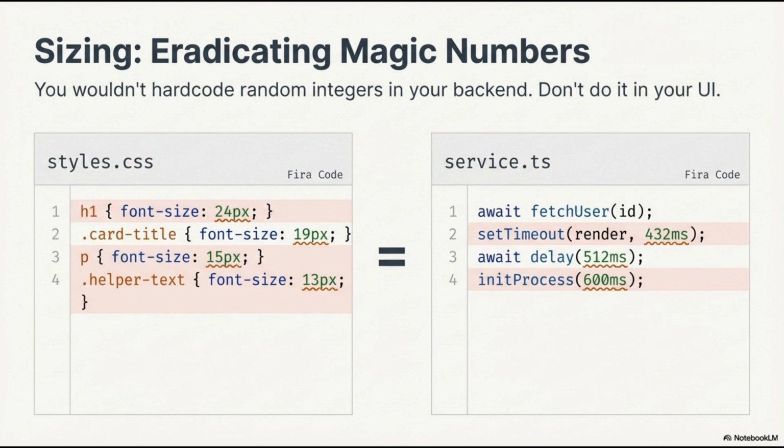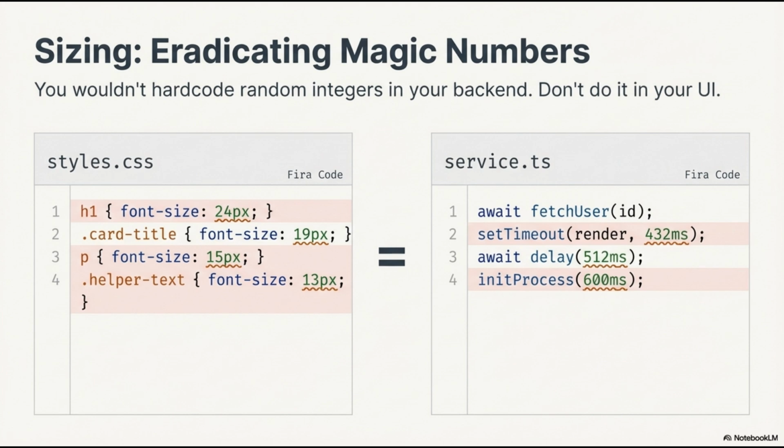And the resulting UI feels fractured. The user might not be able to articulate exactly why, but they subconsciously recognize that the spacing and sizing lack an underlying logic. It just feels off. Designers do not guess these sizes. They solve the magic number problem by implementing a strict mathematical scale, essentially defining UI constants. And the source introduces this concept as a type scale, specifically a modular scale. Which is where your engineering brain is going to truly love design.